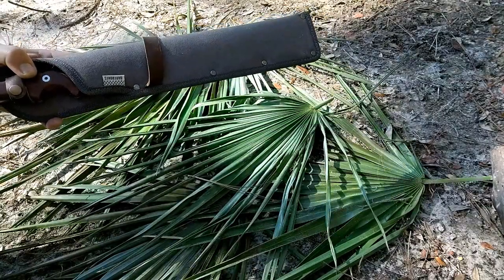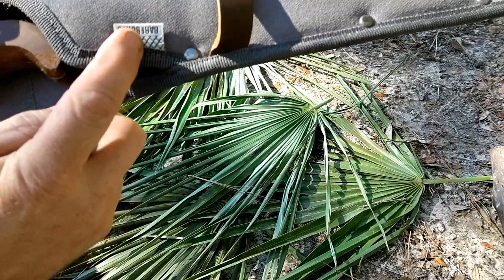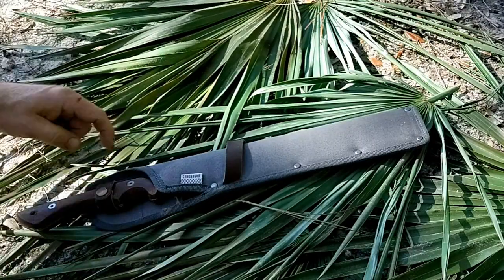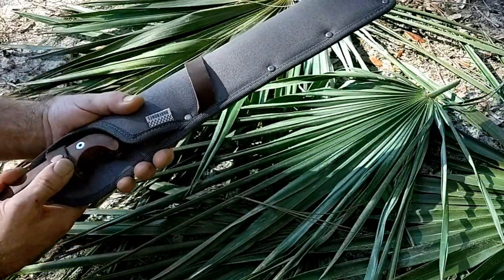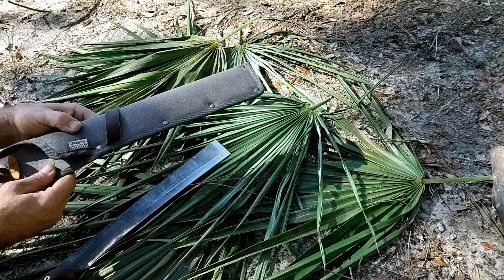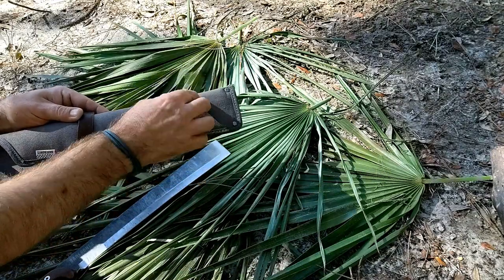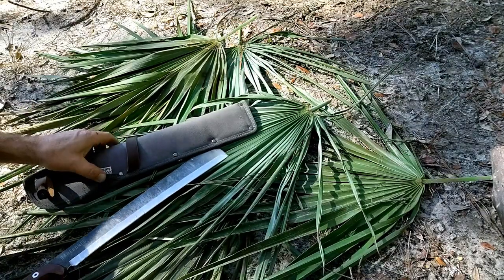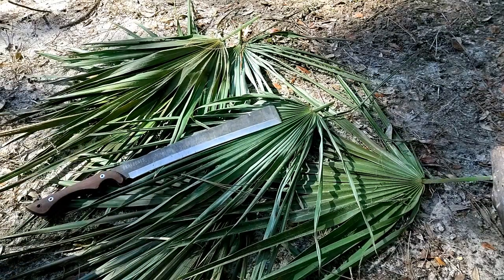This is a nata axe made by Barebones. What I can say I'm impressed with is this sheath — it's very robust, like plastic wrapped in canvas, riveted around the edges, very sturdy. What I don't understand is the leather strap in the middle — it looks cool but it's not exactly practical. I'd prefer some sort of grommet at the end to attach a lanyard around my leg while camping.